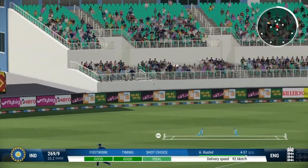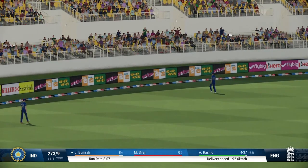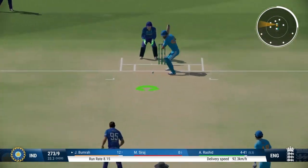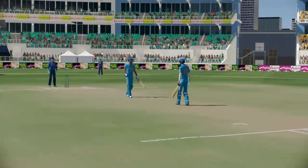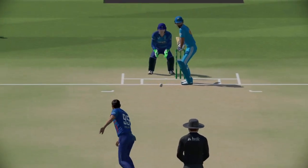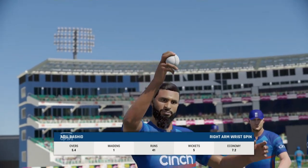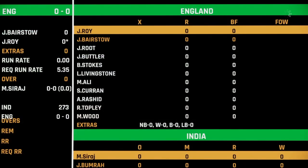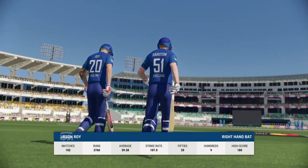Got that away nicely. What a lovely shot — really good timing out of the middle and it raced to the boundary. Edged it — loud appeal. Gone, it's a good catch. Really good innings comes to an end. That's going to be a tough total to chase. Someone is going to need to step up. This is a really defendable total — the openers will need to get their eye in very quickly and get the scoreboard ticking over if they're to have any chance.